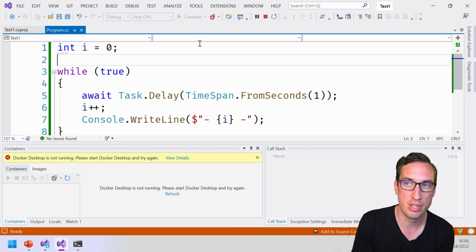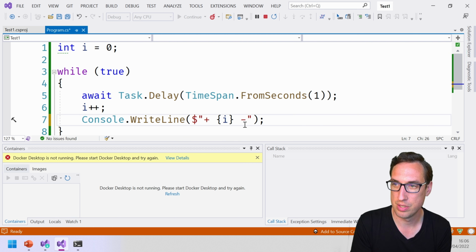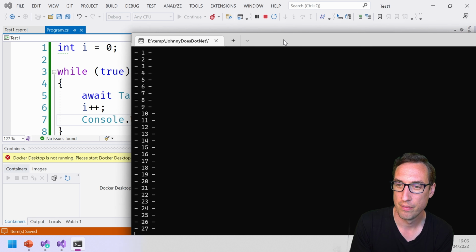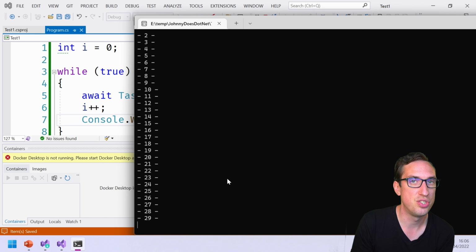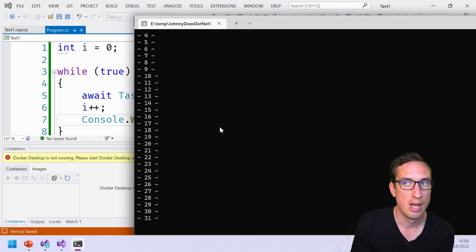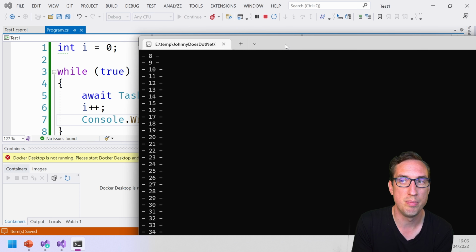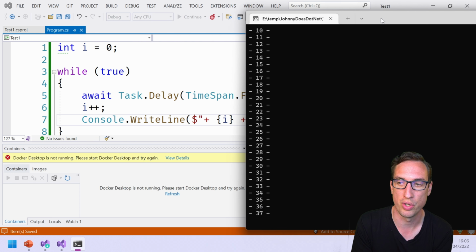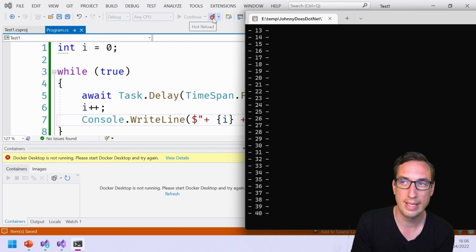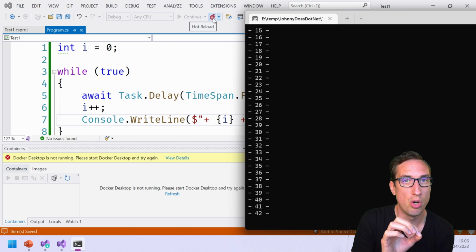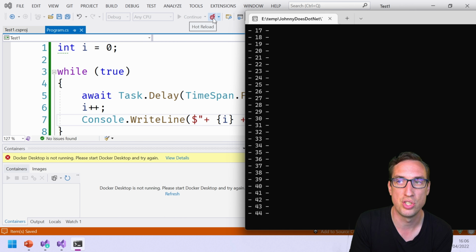I can actually turn this off. And then when I make a change, plus, and save that file, you can see that now these changes are not happening automatically. So this is cool. In Visual Studio, I can already change the behavior of that .NET Watch function. I can click this button to hot reload only when I want to, and not every time I save my file.